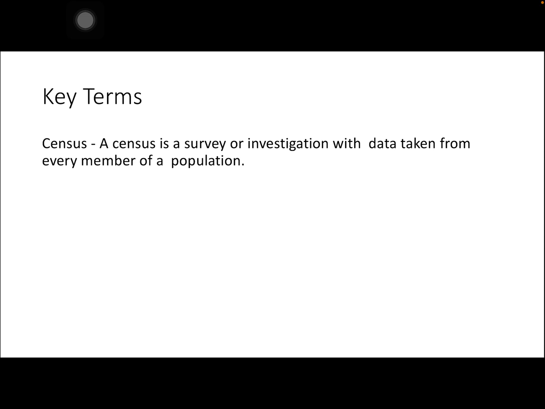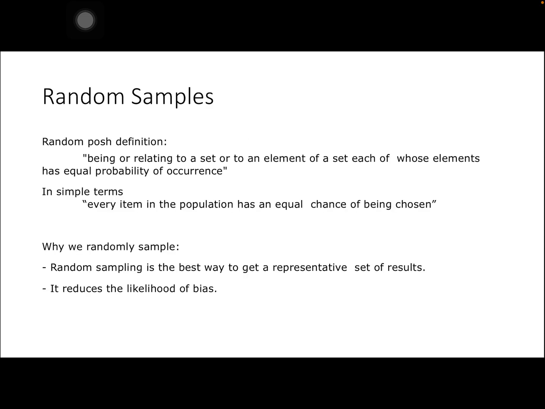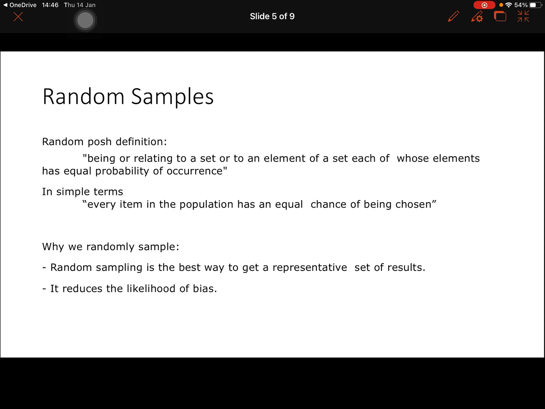Okay, now we need to do some critiquing of samples. The first thing we're going to look at is random sampling. Okay, now random sampling, there's a posh definition there. In simple terms, all it is, every person or item in the population has an equal chance of being chosen. And that's the really, really key bit, okay? Equal chance of being chosen. Okay, so if we use the example of year 11, my sample, if I wanted a sample of 11x, that's not very fair because no one else outside of 11x would have a chance of being chosen. Okay, so that would not count as a random sample.